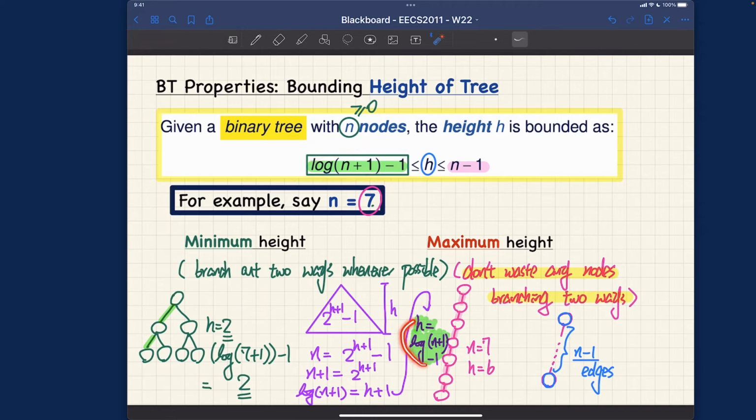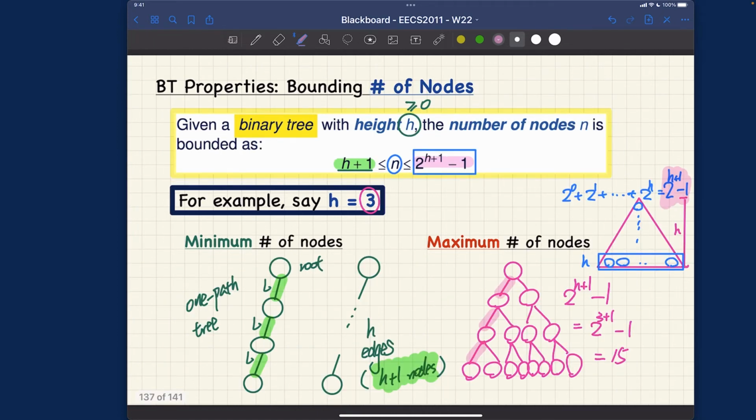So this is the minimum when we have a full binary tree. And this will be the maximum when we have a one path binary tree, with n minus 1 edges, which corresponds to the height being n minus 1. I think really try to understand exactly what we are talking about over here. I think these are very sound and also very exciting mathematical properties that you can derive from the simple structure of the binary tree.